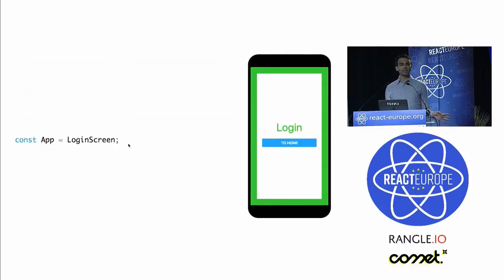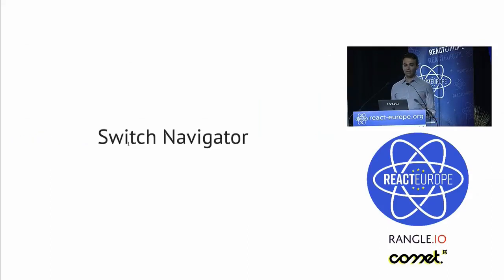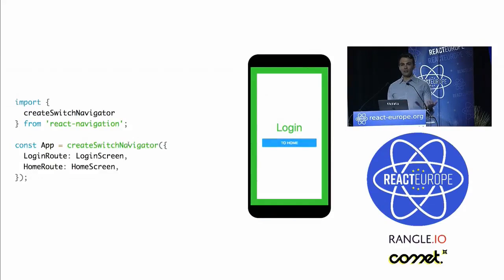Now, let's go ahead and upgrade this to use React Navigation's simplest navigator, which is the switch navigator. Let's take a look at how it's used. You basically just call it like a higher-order component, and you pass it some route configurations. So here we're naming each of our routes, one route for the login, one route for the home, and they're pointing to the screen components. They can also point to route configurations, but the easiest thing to do is point directly to the screen components.